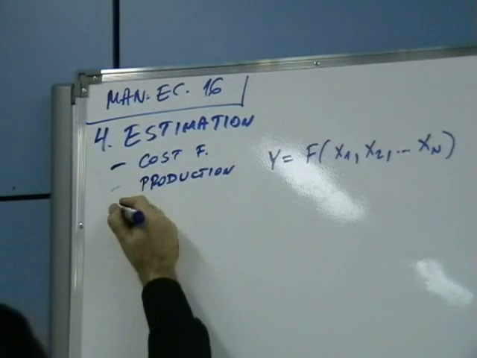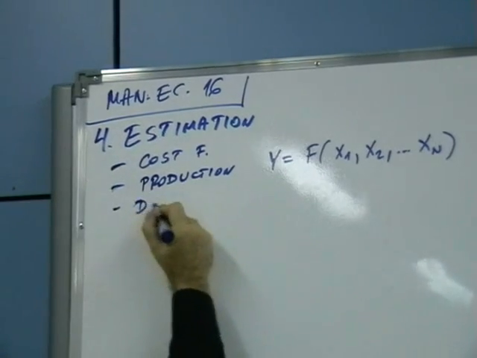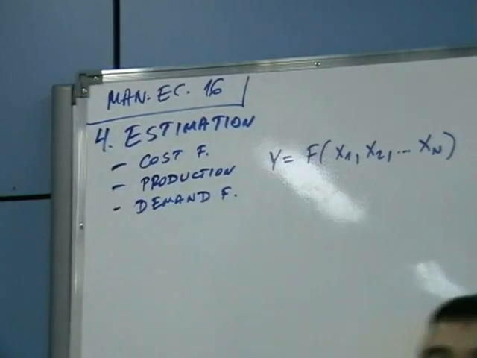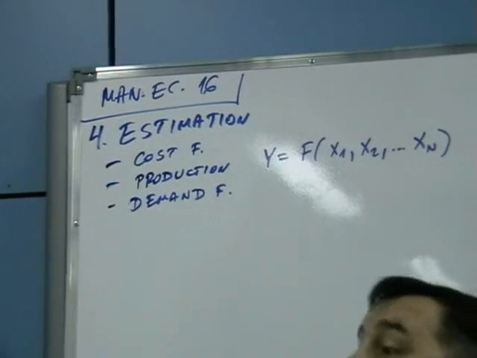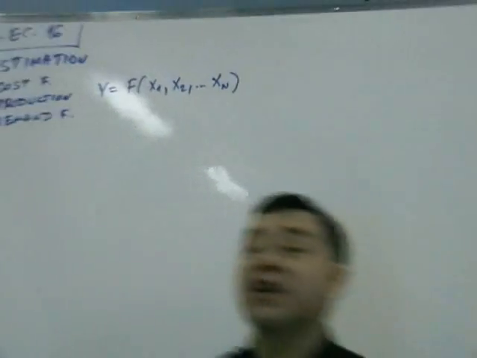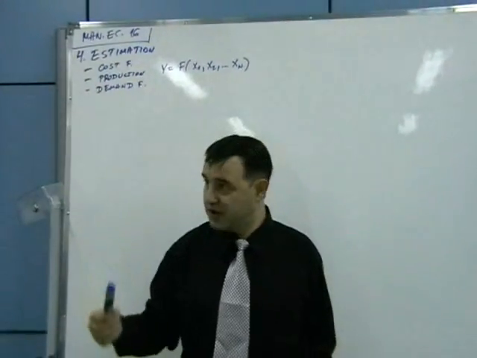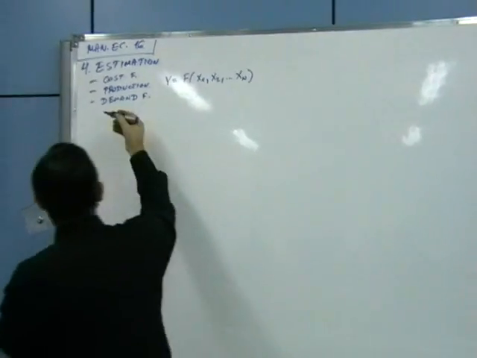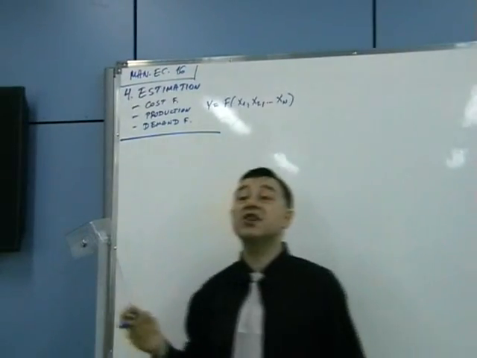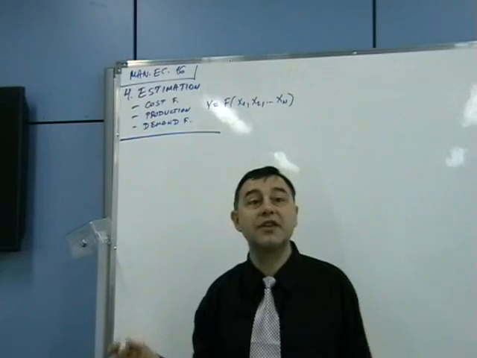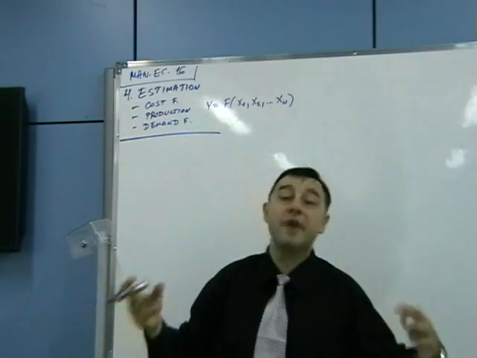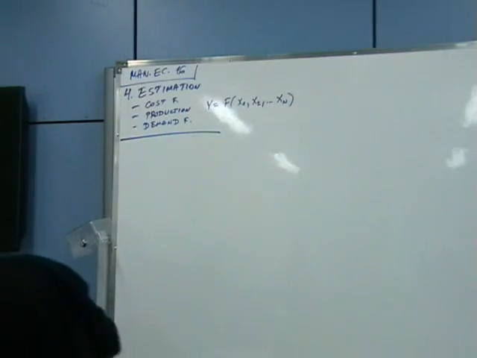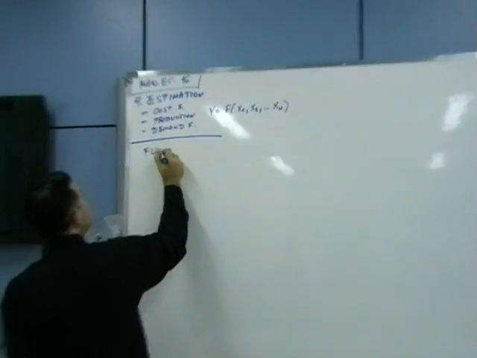And another one, which is usual, is a demand function. You simply want to know if you have a particular price, what quantity of goods or services you would, under normal circumstances, expect to sell. So, this is where we need it. These are examples. Of course, in the business world, anytime you have some data, you may actually want to run and establish some relationship. So, first of all, you have a function.